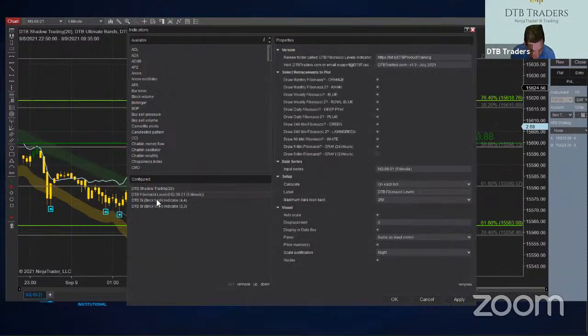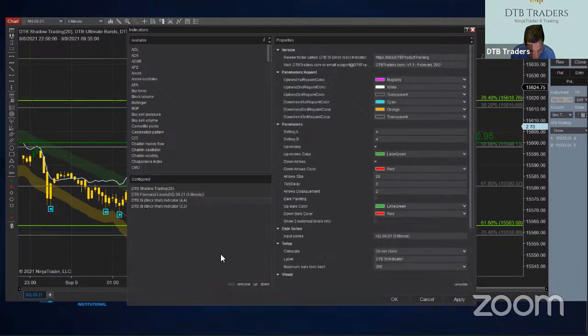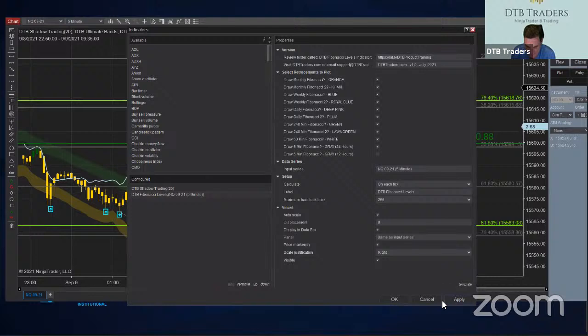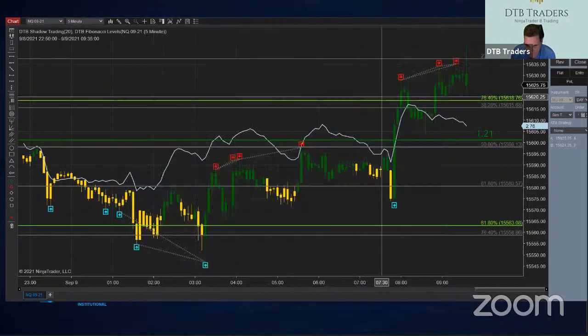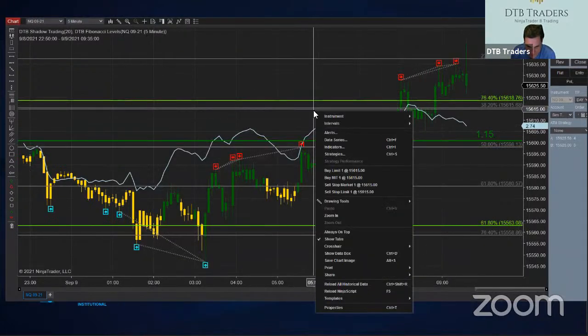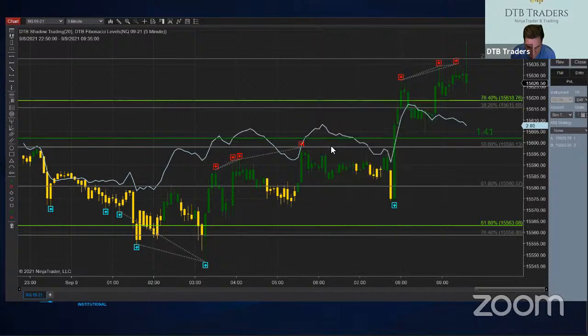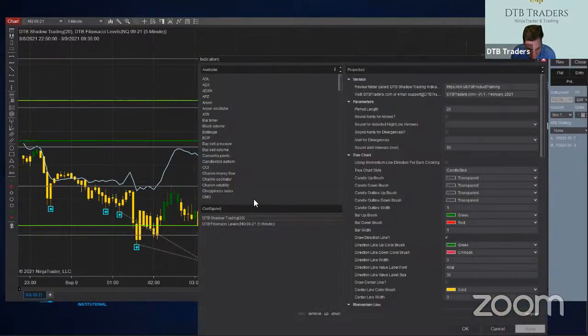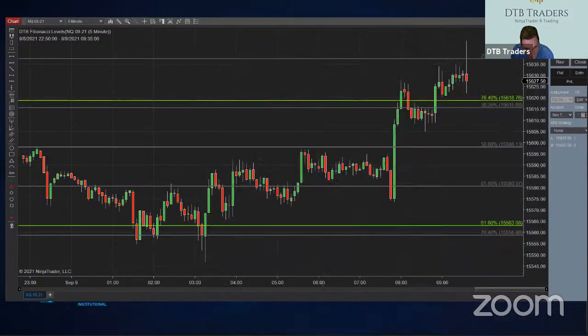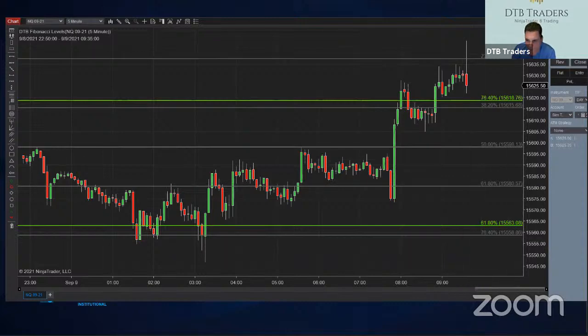I'm just going to remove them for right now and have a look at what the Fibonacci levels are telling us, as well as what other tools are telling us. Again, I'll remove the shadow trading indicator, which is not part of the package that a lot of you guys are on. Okay, so let's have a look straight at the Fibonacci levels.